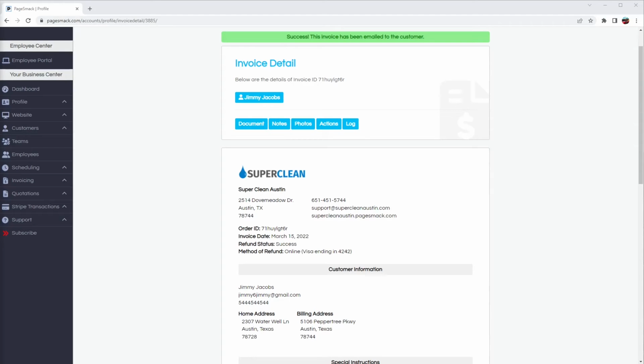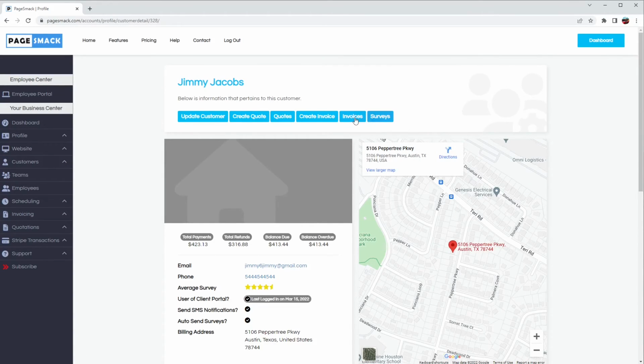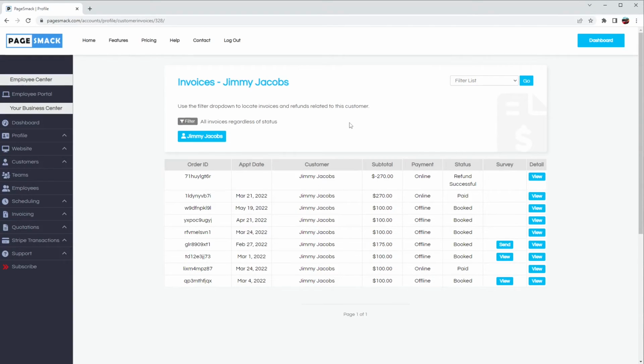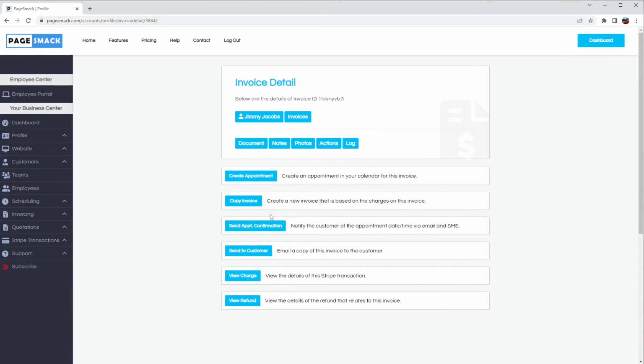So now that the refund's been processed, we need to create another invoice, right, to cover the service that we did provide. What is the easiest way to do this? Let's click on the client. We're in the client profile. Let's look at the invoices. And it was this one that was the original invoice that we created, right? So we'll click View, Actions. And like I mentioned, if we want to quickly create an invoice for an existing customer, we can copy one of their existing invoices. We'll click Copy Invoice.